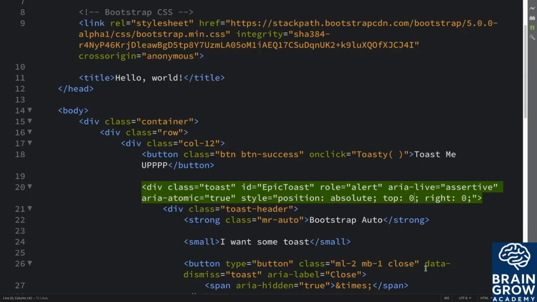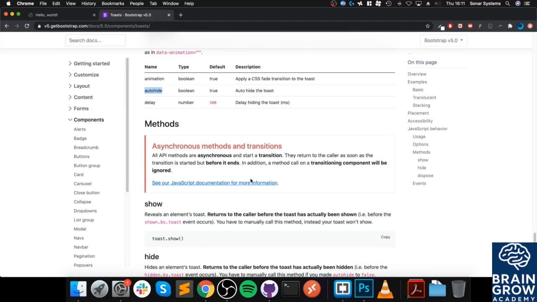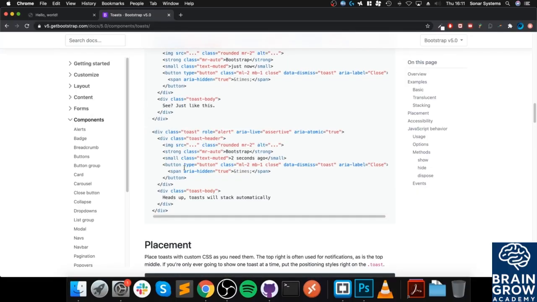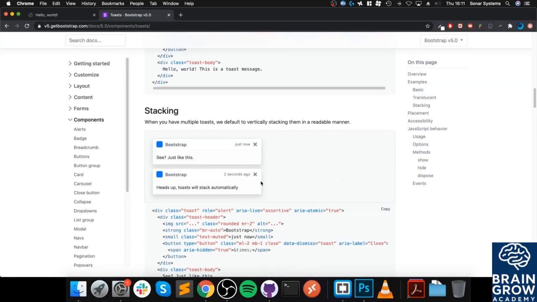So I'm going to put top right as 20 pixels and 20 pixels. I just find this looks pretty cool. Click it. There we go. We got our toast notifications. You can stack them as well. That's part of the API guide. Should be here somewhere. There we go. Placement, stacking. Feel free to have a look at that and experiment.